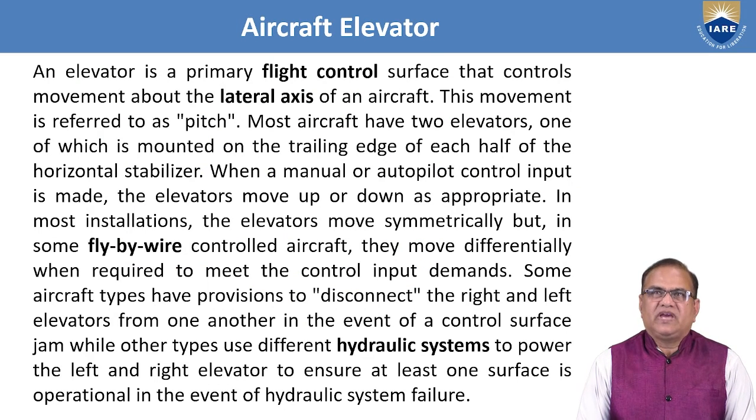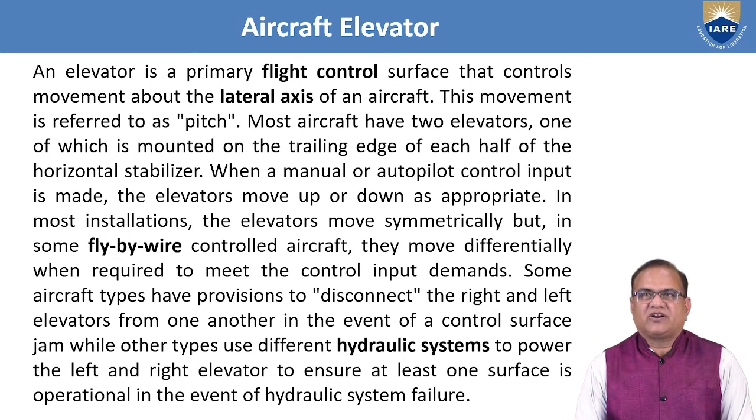Now, here is the aircraft elevator. So what is the aircraft elevator? An elevator is a primary flight control surface that controls movement about the lateral axis of an aircraft. This movement is referred to as pitch. Most aircraft have two elevators, one of which is mounted on the trailing edge of each half of the horizontal stabilizer.